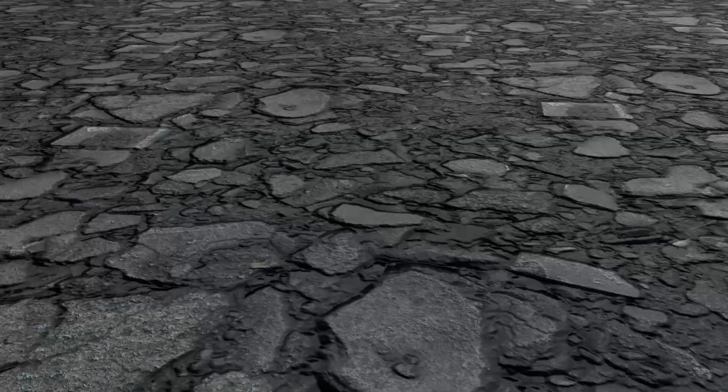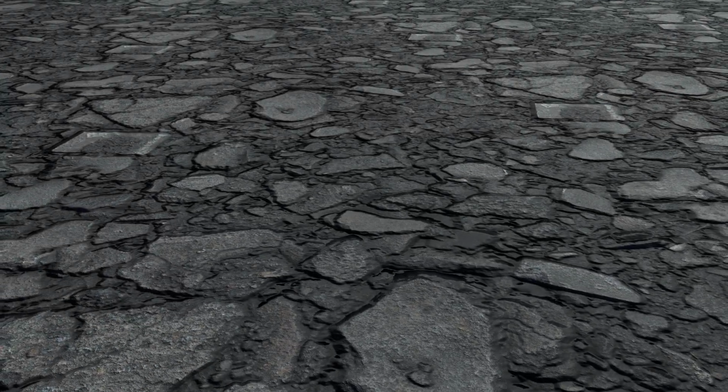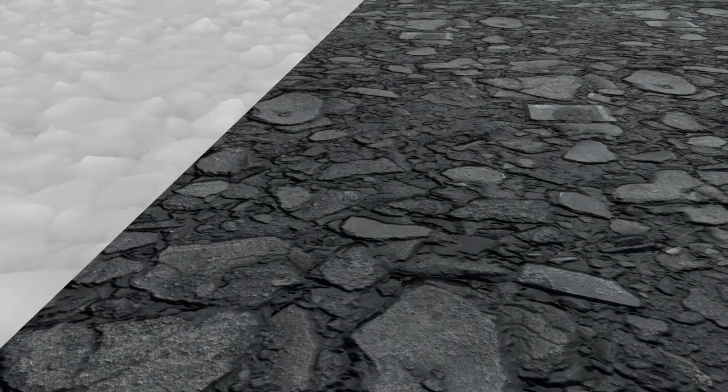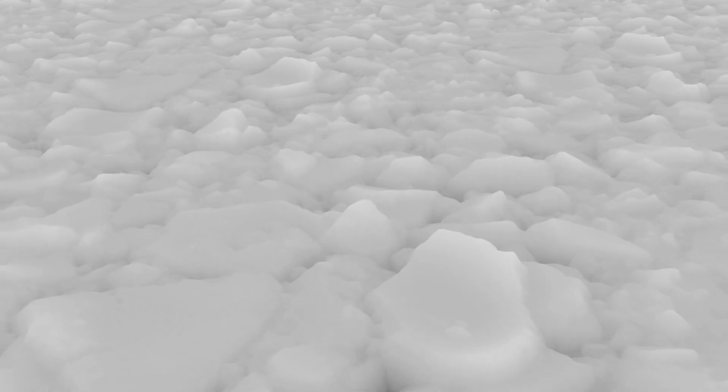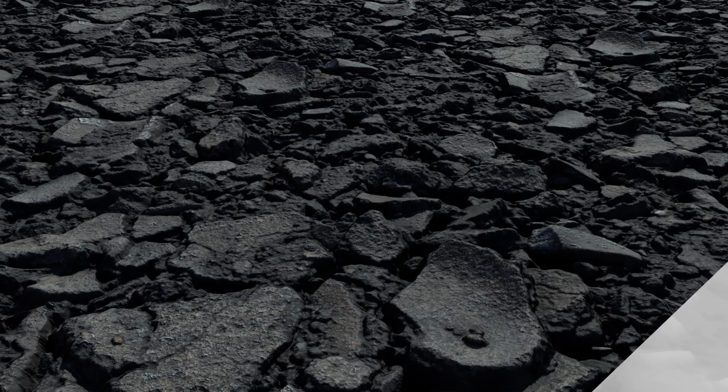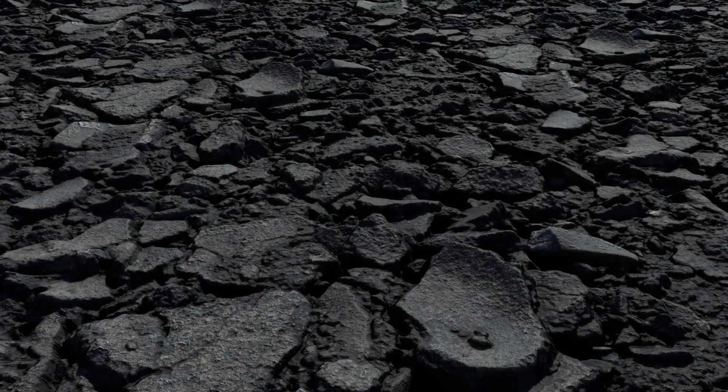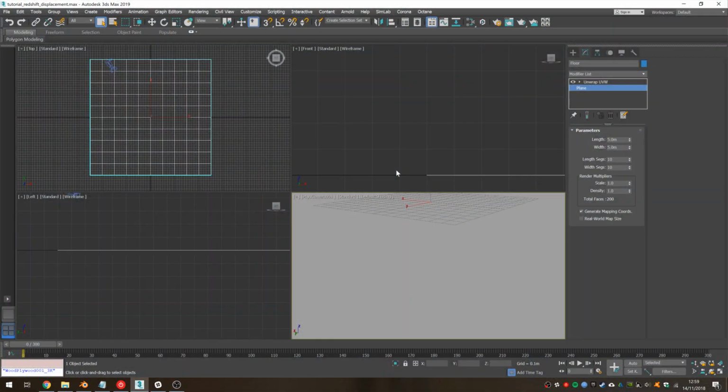You've probably heard of a bump map before, which is used to artificially give the impression of height in a material. Well, a displacement map is different. It is used to literally deform the object based on the values of the texture, with the black areas being the deep crevices and the white areas being the peaks. It results in a far more realistic material. Okay, so let's look at how we replicate that effect in Redshift.